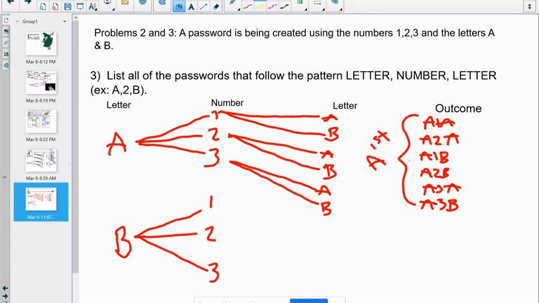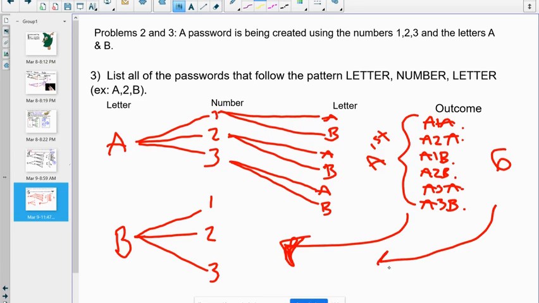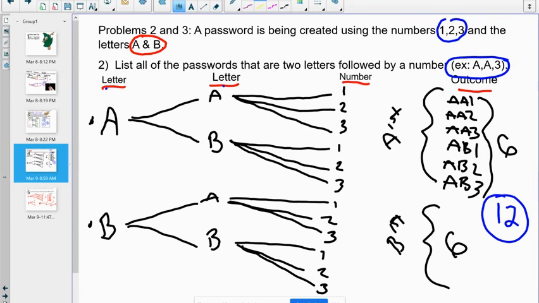Remember how it's going to have the same amount as if we picked B first down here. So there's 6 up here: 1, 2, 3, 4, 5, 6. But that means there's also going to be 6 options down here if we started with B. And 6 plus 6 again is going to get you to 12. So if you notice, the order of how we picked, letter, number, then letter versus letter, letter, then number, gets you the same amount of outcomes.